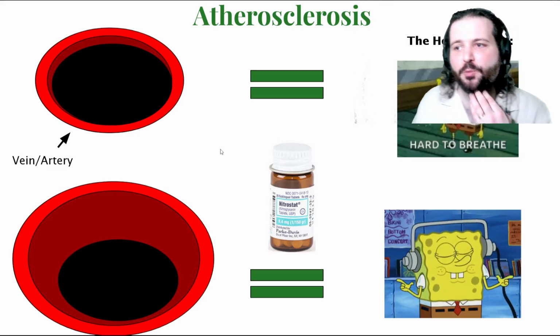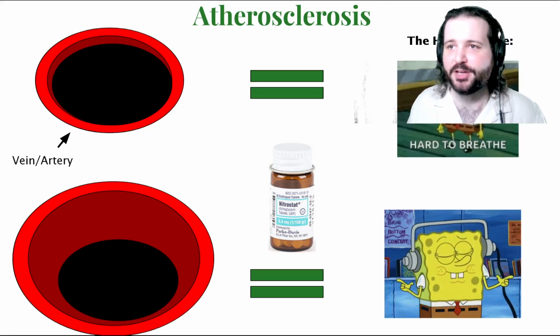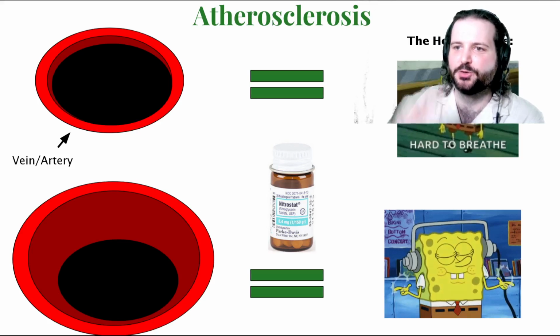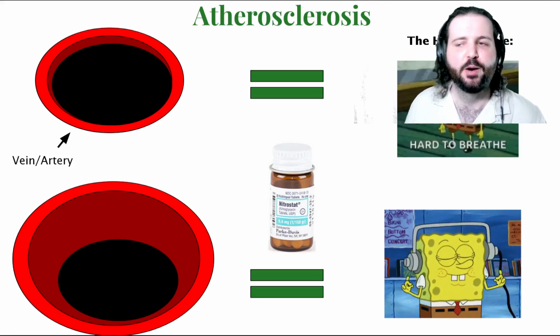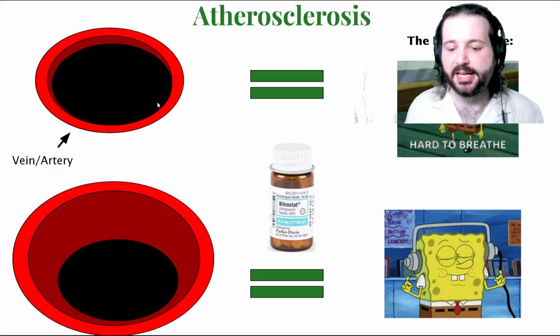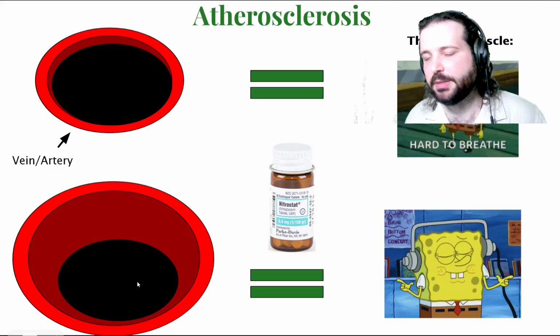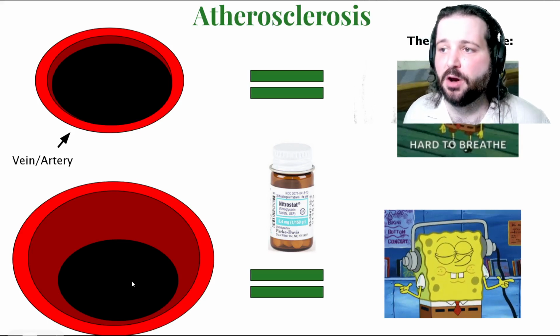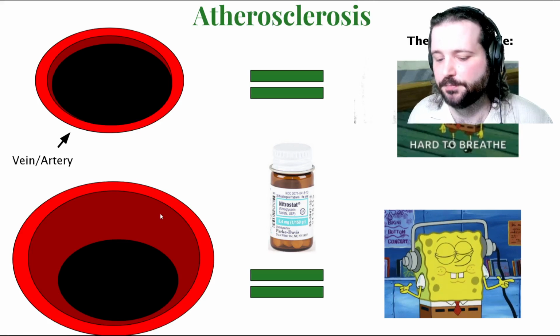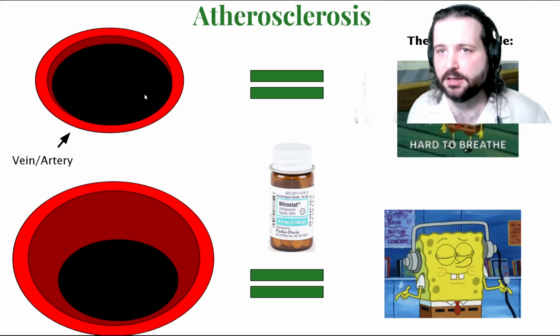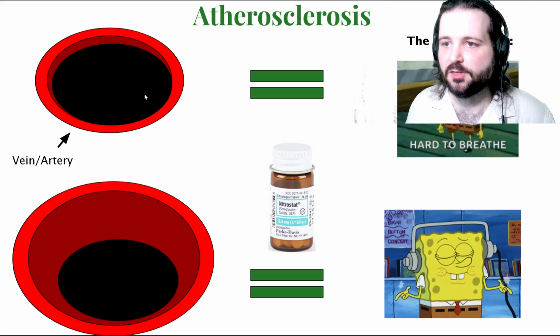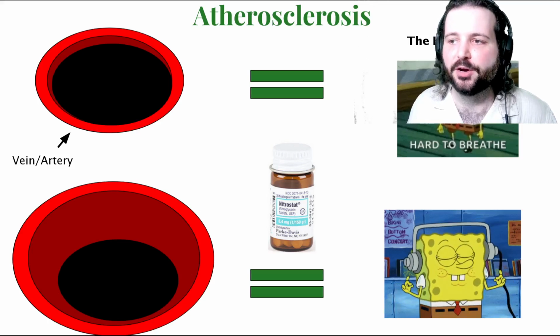Blood clots, where are blood clots most common? If you want my straight up answer, blood clots are most common on the outside of wounds, because you are creating a blood clot that's essentially a scab. You're clotting your blood to stop bleeding. However, if you're more concerned about what's going on inside the body, the most common emergencies that we see are blood clots in the heart, in the lungs, and in the brain. A blood clot in the heart causes a heart attack. A blood clot in the brain causes a stroke. And a blood clot in the lungs causes what we call a pulmonary embolism.